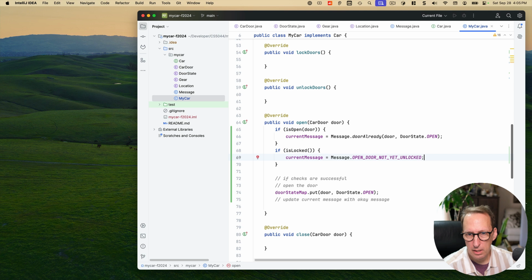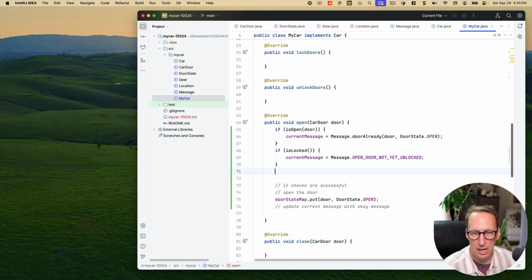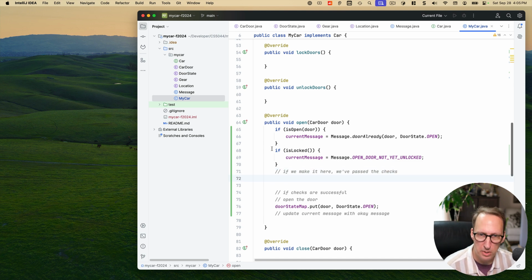Fantastic. And if we make it here, we've passed the checks. There might be some more checks, but this is the idea. You check up here, and then you just return a message, return a message, return a message.